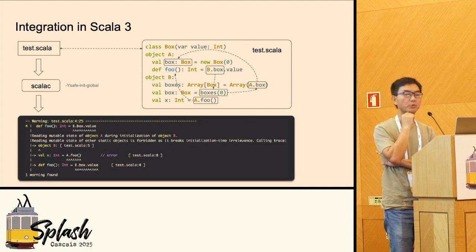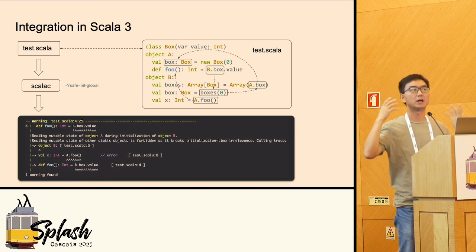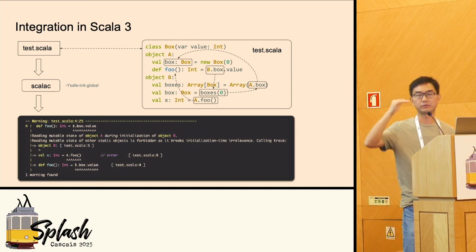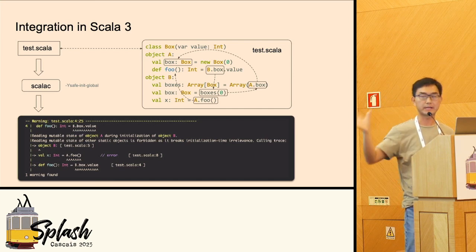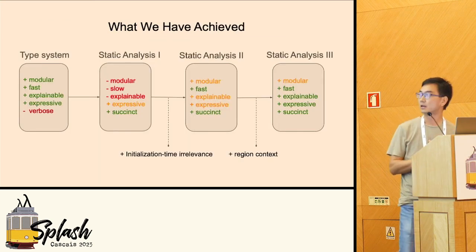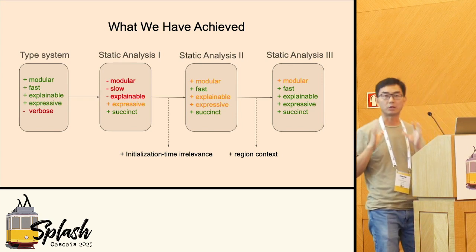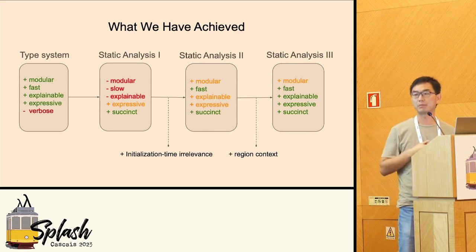Currently, the analysis doesn't provide a way to specify ownership. By default, it assumes that if a mutable object is created during the initialization of a global object, then that object is owned by the global object. In terms of the precision of the analysis, it's possible that we introduce a region context. If the user wants more precision and more complex initialization patterns, it's possible to have a more precise analysis for those to distinguish those objects. Yeah. Okay. Thanks.